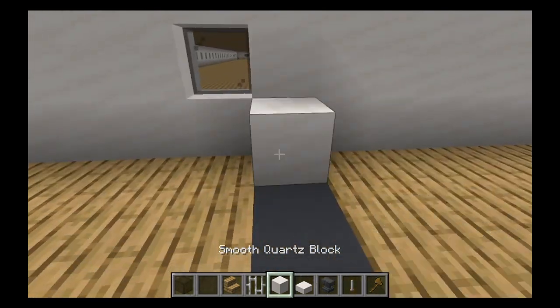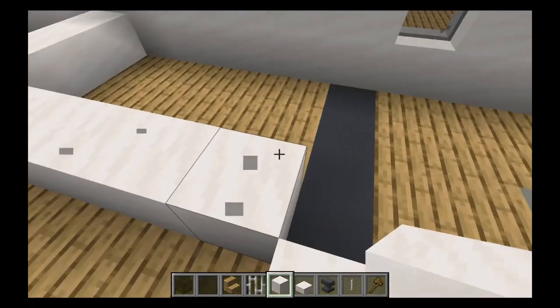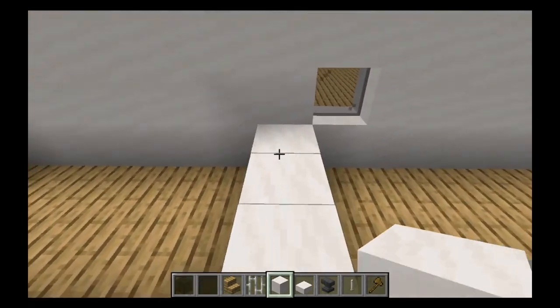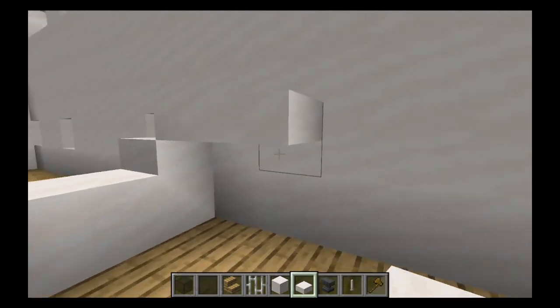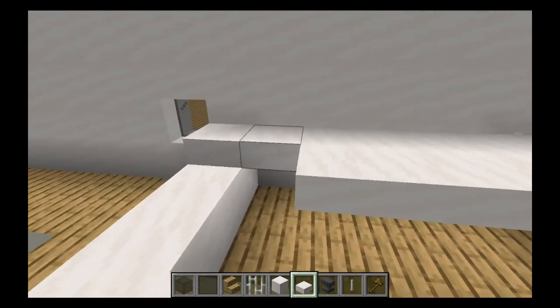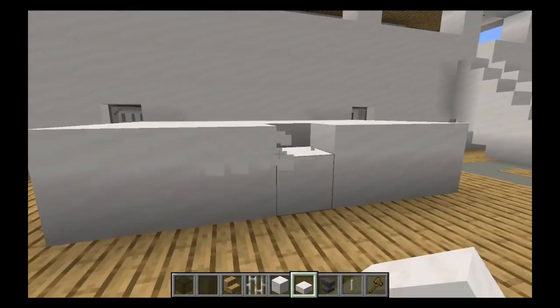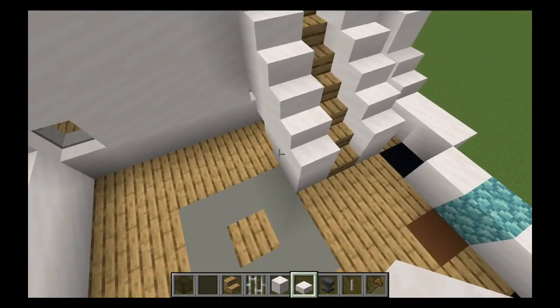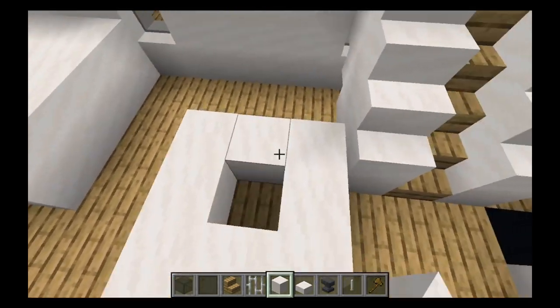Then here, do something similar. So go to the window, and build forward 5, and out 6, and then back 3. So this only goes forward 4. It's just a bit of a smaller hatch. And bring these across. So there we go. And then next to the stairs, put another block there, and make this a little square.